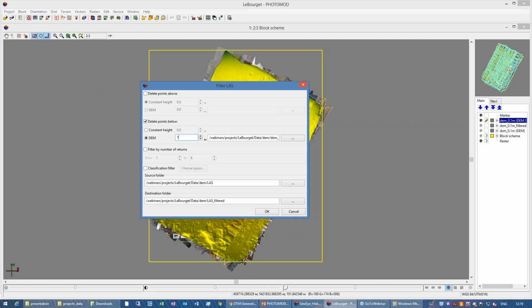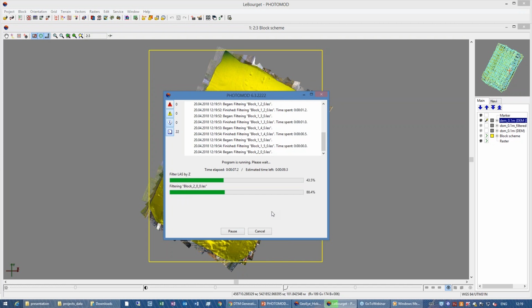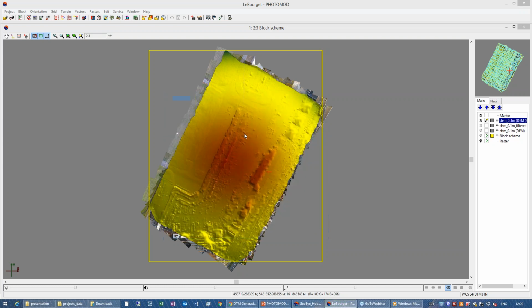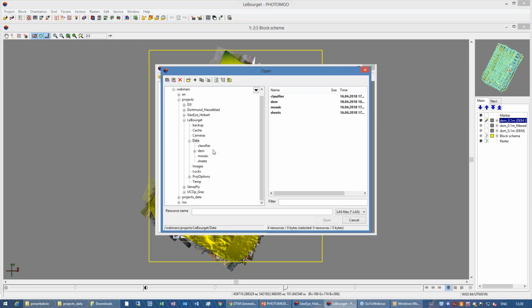I'm not using DSM, I'm using DEM because I want to save information about walls that's contained in LAS. Okay. Let's look at result.